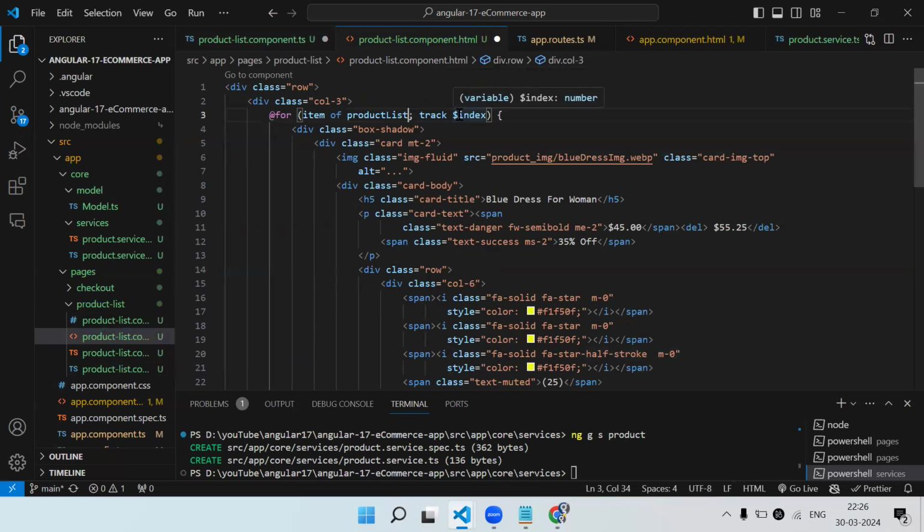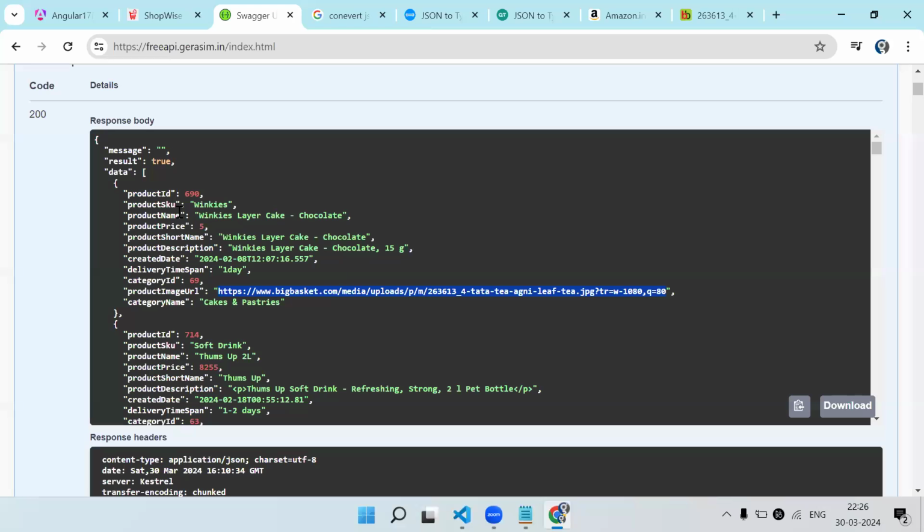So in the previous version with ngFor we had that track by. Now same thing with this for loop we can have, either we can use index or you can specify any property from your array of object. Now, what is the unique thing we have? Product ID. This is the unique thing, right? So this we can pass it over here.